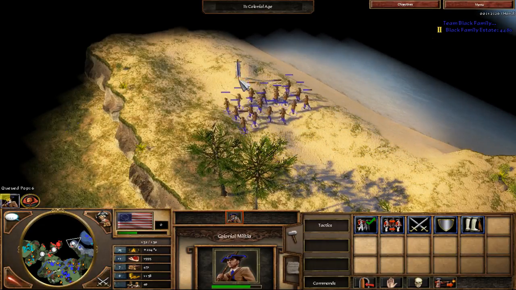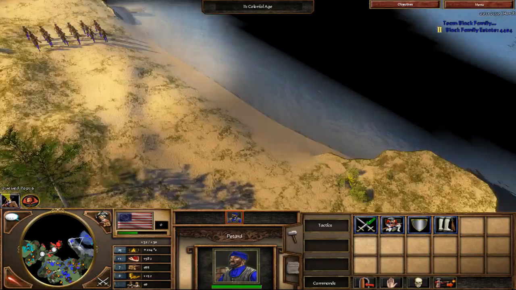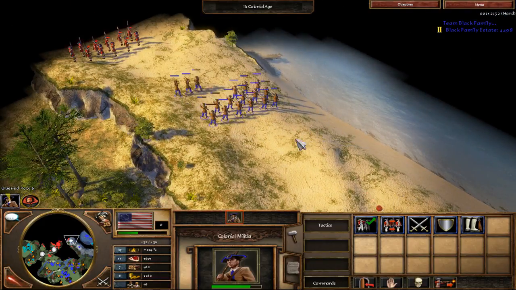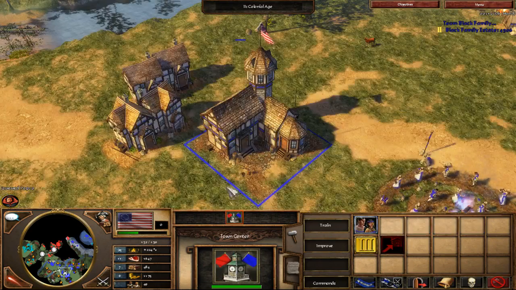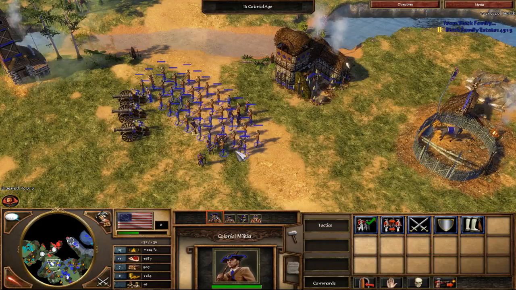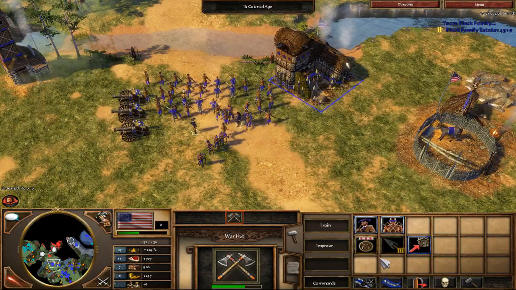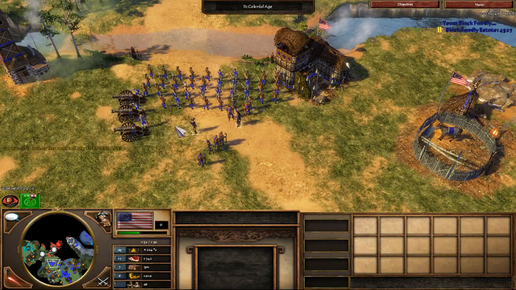Where's the next? Outpost. That's a lot of troops. I think we wait for the next batch from those bad boys. Take this upgrade. We need cavalry.